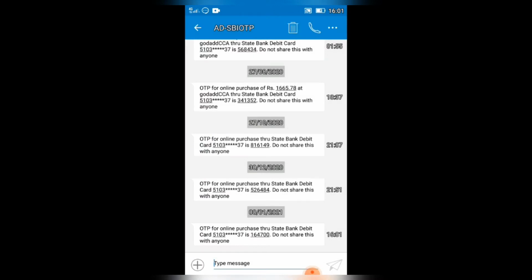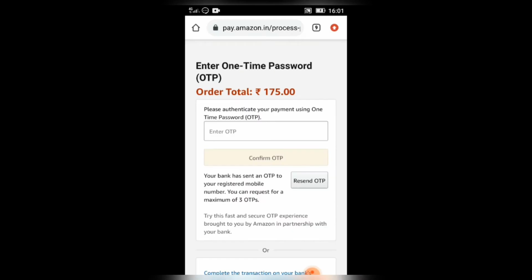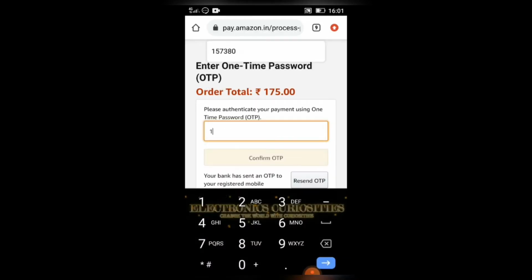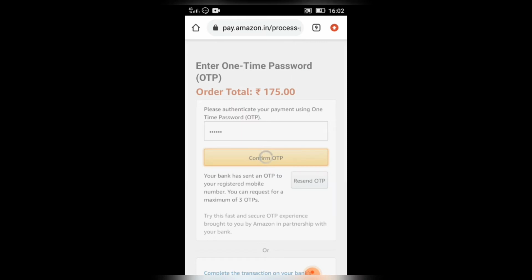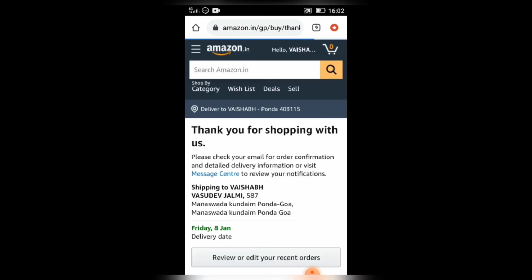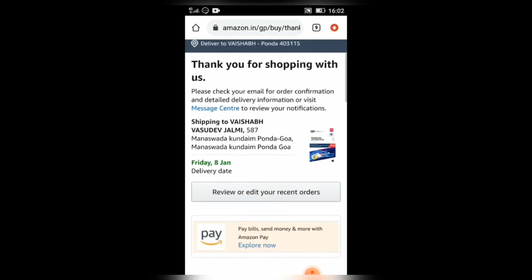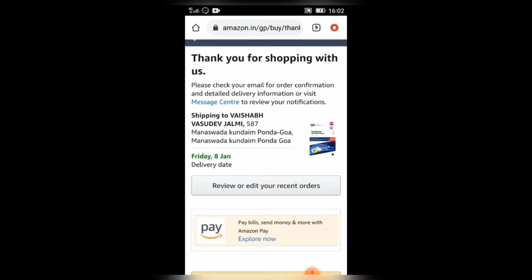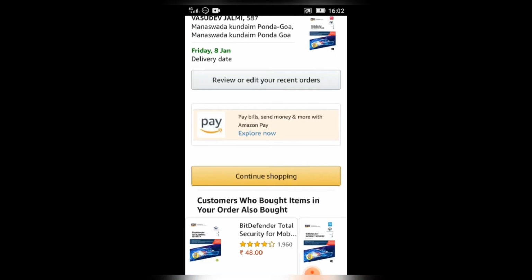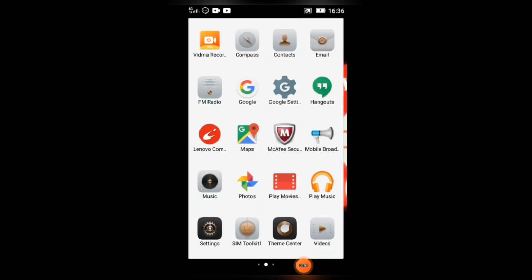So you can see my email message here. So I got the OTP. I will show the message which I got within 3 or 4 minutes, or in your case if it is internet connection low, then it may go to 2 or 3 hours.